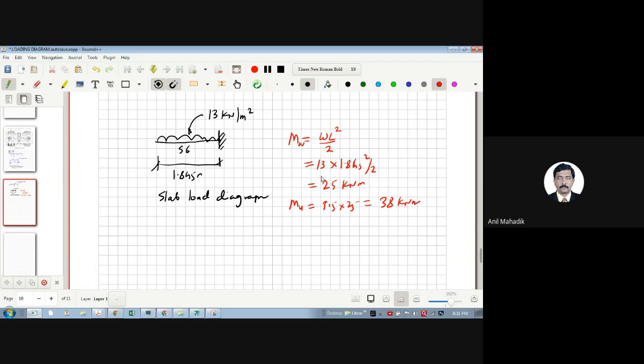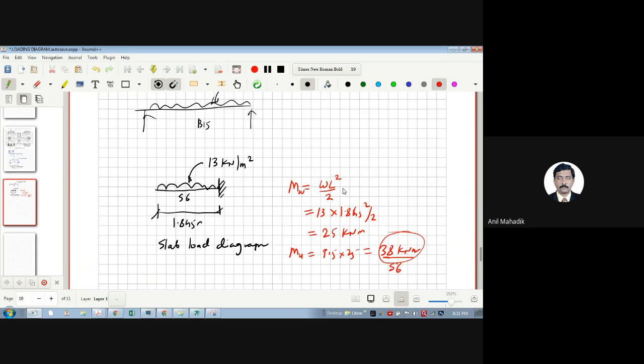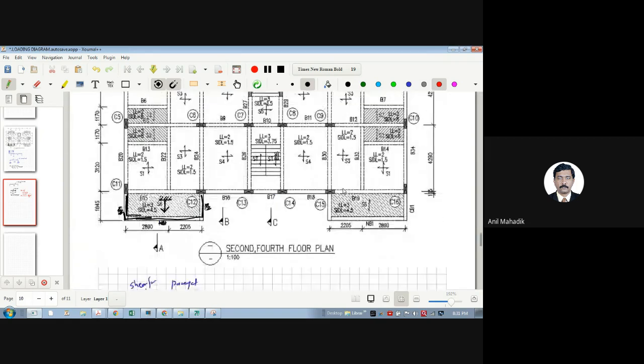So you can take these moments and design the slab. But yes, there is a procedure of design of slab, assuming thickness and D effective and so on. That you'll learn next month. But yes, you can calculate the bending moment of a cantilever like this, and you can design this slab S6 for this moment. Okay. How to design that we will learn. So this is the process if it is the case.